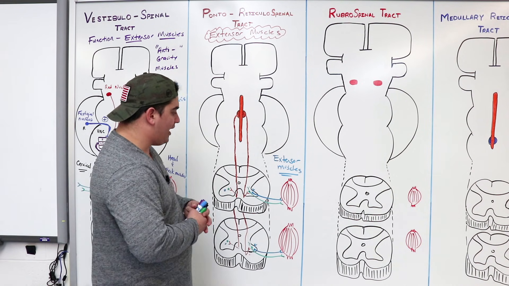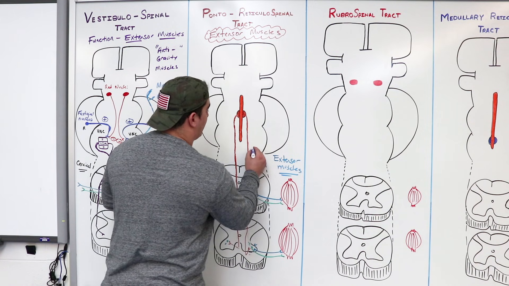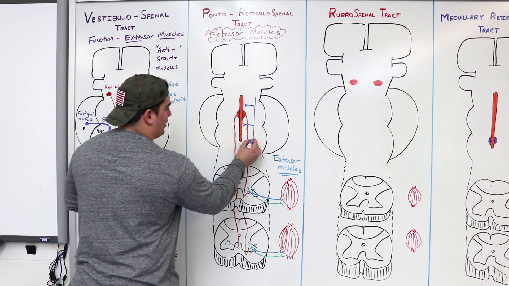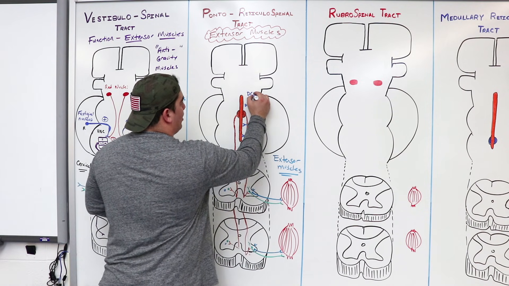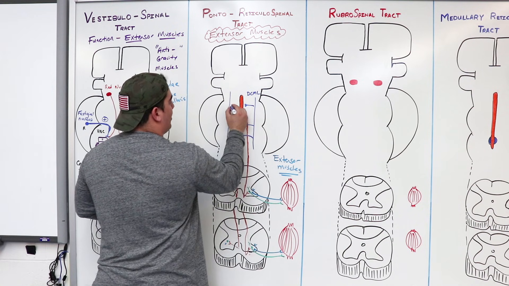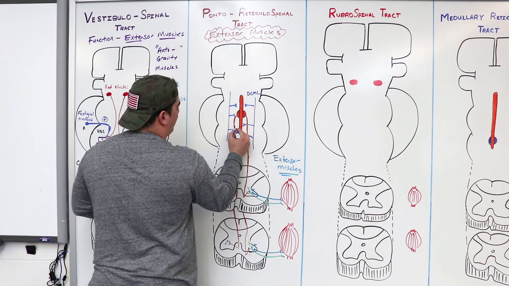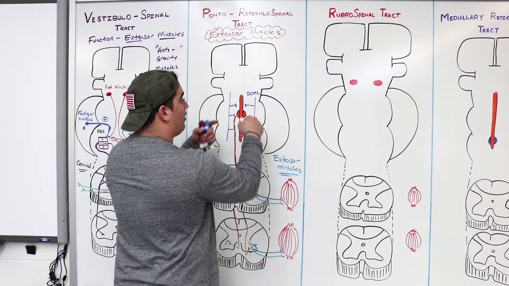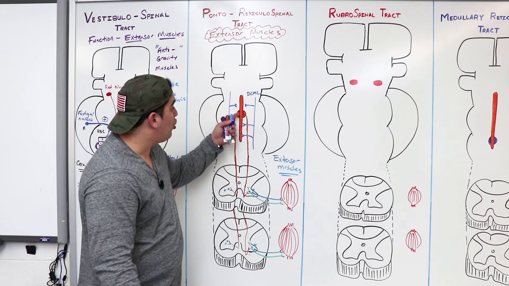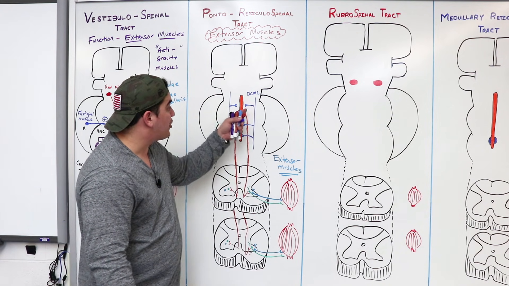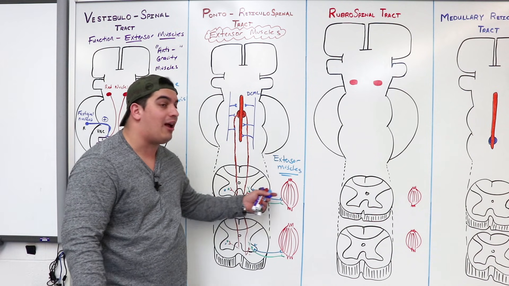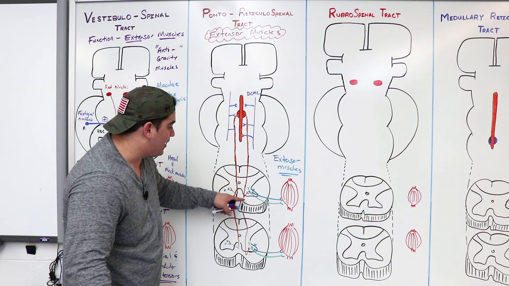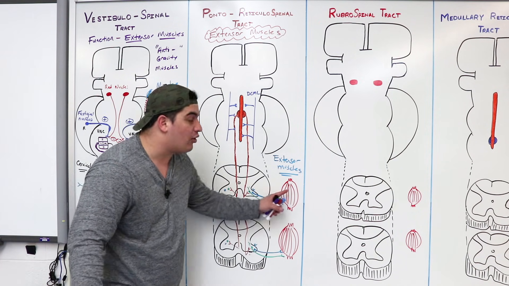Well this is constantly getting information from ascending tracts, so you know there's ascending tracts that are coming up here, we've talked about them many different times. There's different ascending tracts. We talked like you had the dorsal column, medial meniscal pathway, we also had the spinal thalamic tract, there's the spinal reticular tract, but the whole purpose is that as those ascending tracts were coming upwards, they give off collaterals to the reticular formation. That can then cause stimulation to these actual nuclei here within the pons to send down these descending fibers to go to different extensor muscles. And again, as they're traveling down, they go through the anterior or ventral white column, and then go to the extensor muscles.